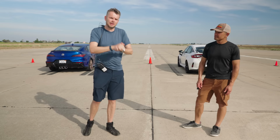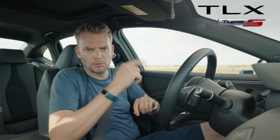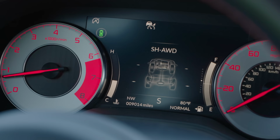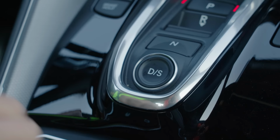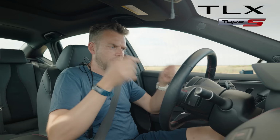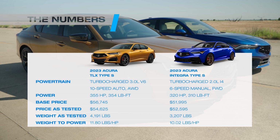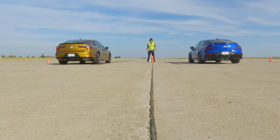But that's not the end of the family squabble, because we have a bonus for you. Behold, the TLX Type S. One race, Jonathan, winner takes all. This is your Acura TLX Type S bonus race. So what have I done to set it up? Dynamic mode into Sport Plus, stability control off, 10-speed auto, so not a lot else for me to do. I'm gonna plant my left foot on the brake, build up some pressure, right foot on the accelerator, then release the brake, and away we go. This, of course, is all-wheel drive, not just all-wheel drive, super handling all-wheel drive. But hey, we'll be the judge of that. Let's go.